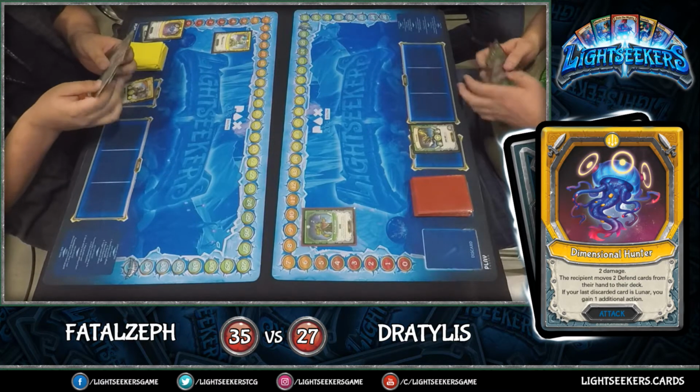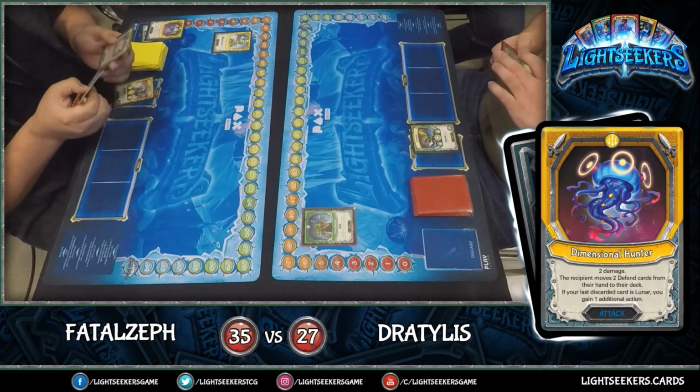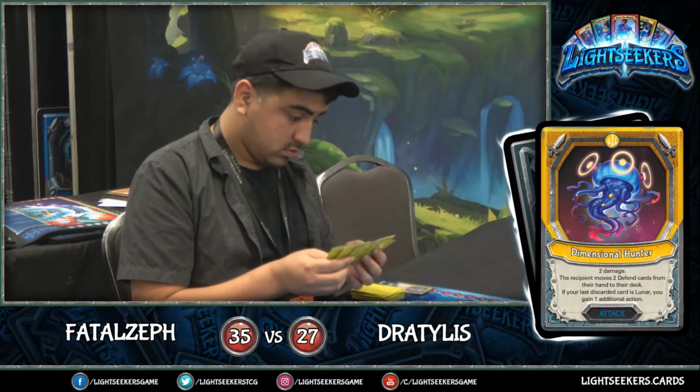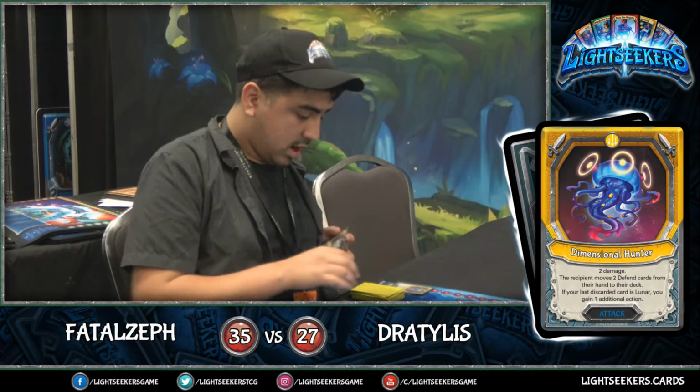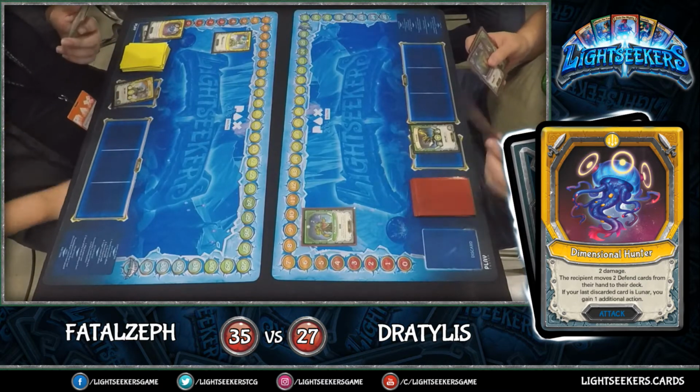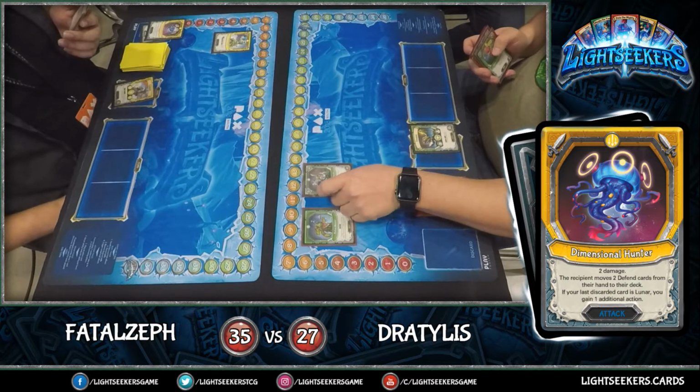But let's not forget, Fatal Zeph, proving by being in the finals, is a very competent player. He's done very well piloting an Astral deck. It's very explosive. He's made some huge explosive plays today. Yep, just drawing some more cards. And Dratilis using his usual Triano shenanigans.